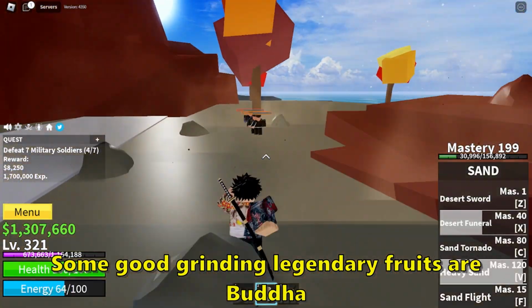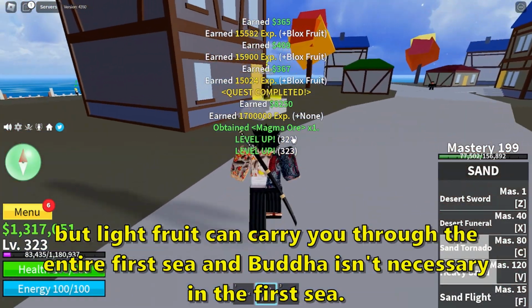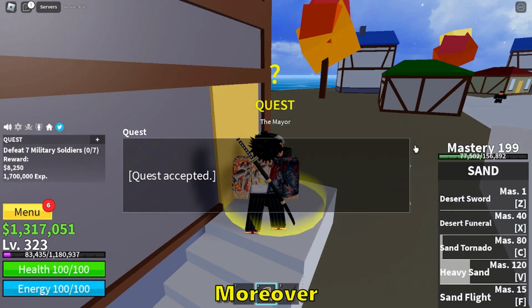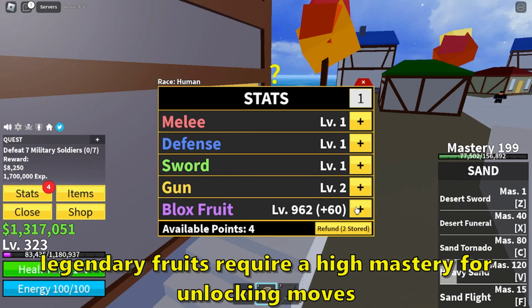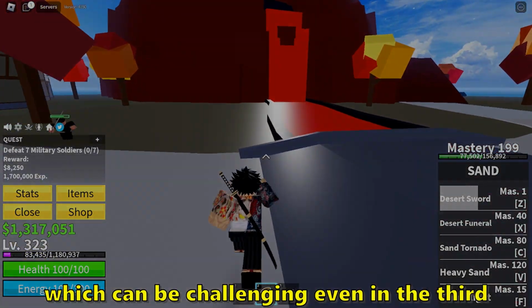Some good grinding legendary fruits are Buddha, but light fruit can carry you through the entire first sea and Buddha isn't necessary in the first sea. Moreover, legendary fruits require a high mastery for unlocking moves, which can be challenging even in the third sea.